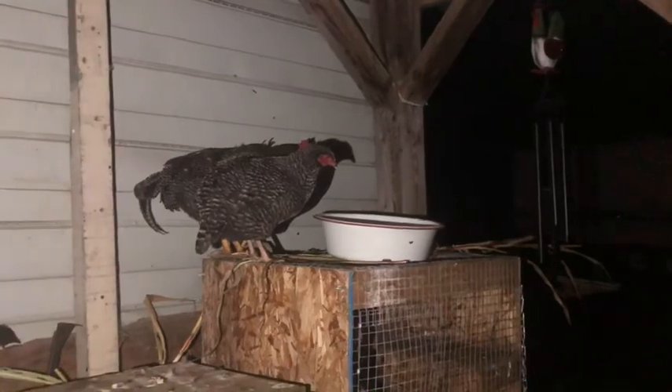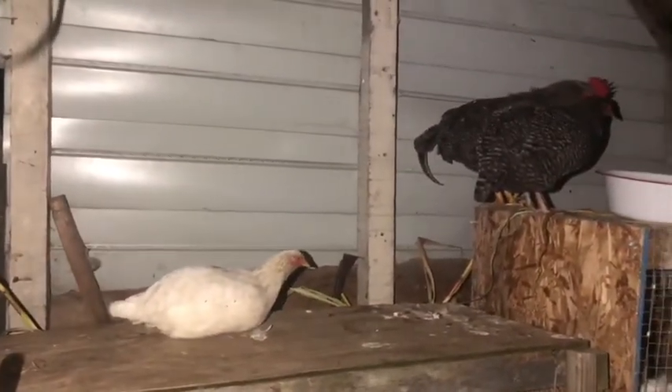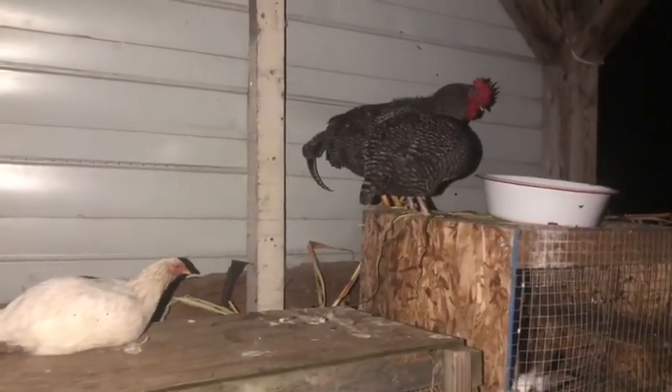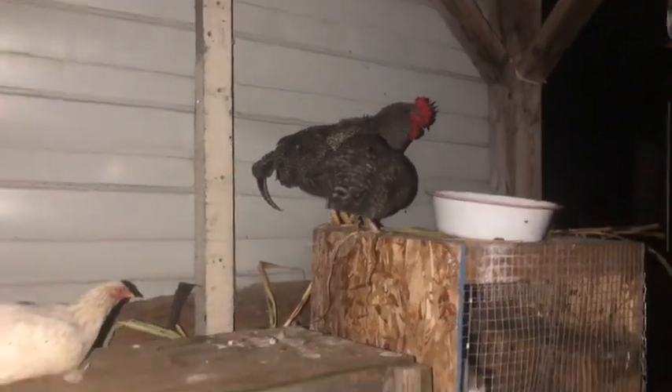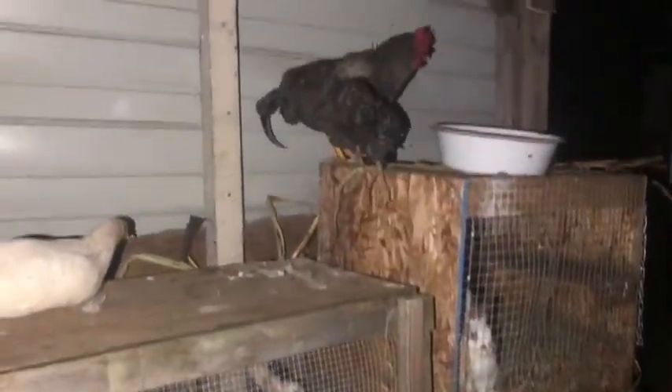It's dark out and there they are roosting on top of the rabbit cages. We're going to do our best to try to catch them — this is not going to be easy because the rooster is up quite high compared to how tall I am. We got the rooster! We're going to take him and put him in the coop and see if we can get the other ones. I thought he was going to be the toughest one, but it wasn't really that bad.